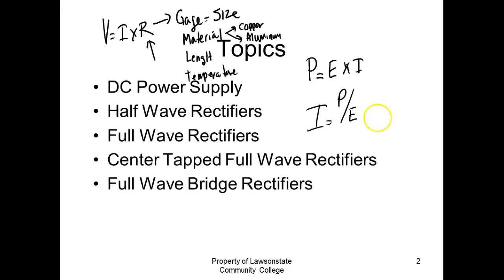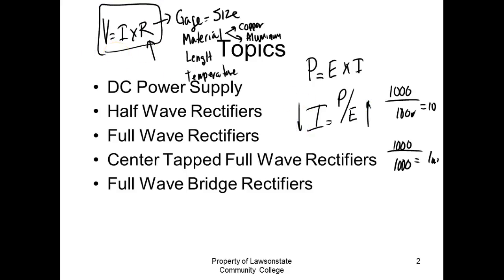So that means if I can come over here and pump, let's say I want to send 1,000 watts, and I do this at 100 volts. What would the current be? It would equal 10 amps. Let's say I'm sending 1,000 watts, and I'm doing it at 1,000 volts. 1 amp. So that means the higher we make the voltage, the lower the current. The lower the current, the less line loss we have in the lines.